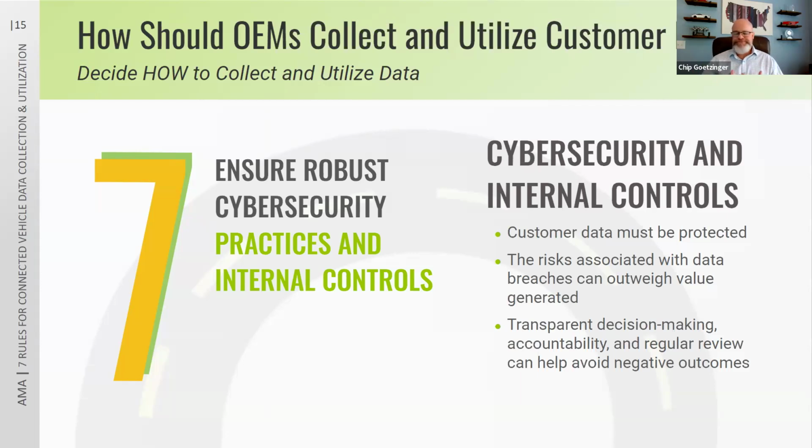You've got to have cybersecurity standards and practices that apply to anybody that you're going to do business with around customer data. Is the risk of breaches, and we see breaches every day in multiple industries. We've seen the US government recently hacked and everybody's social security numbers being exposed. So the risks are out there, and those risks can very, very quickly outweigh any value that you're generating from the data that you're using to the customer and the value to the OEM. So you've got to have really good cybersecurity in place.